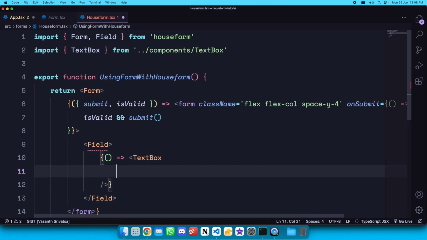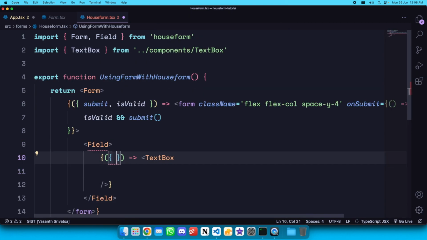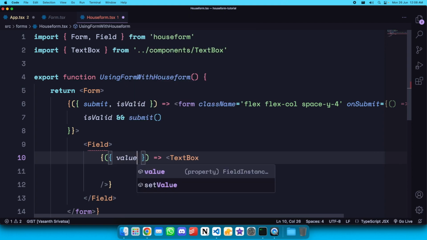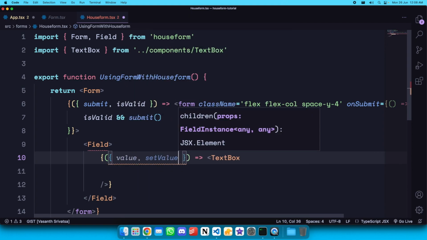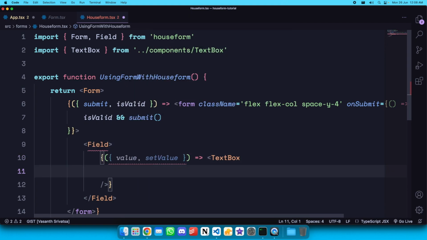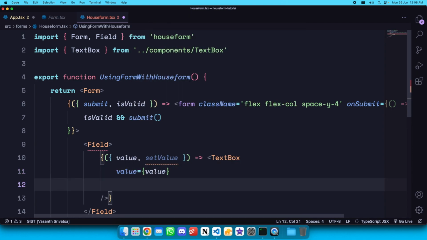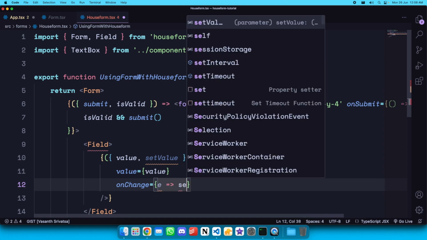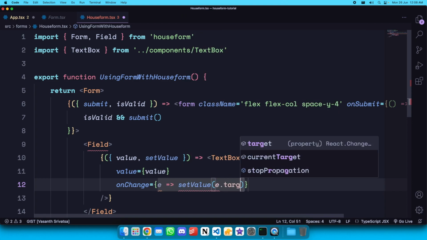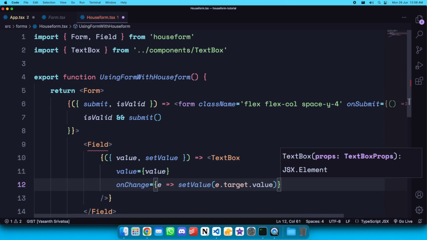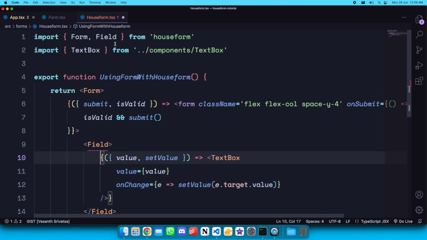This is again, like I said, a controlled component. So here I want a value and I want setValue. It's basically like setState, but the hook for setting the value is actually provided by Houseform. So here I'll do value as value, and on change, e is given to us. So I'll do setValue e.target.value. So that should basically make it a controlled text field.